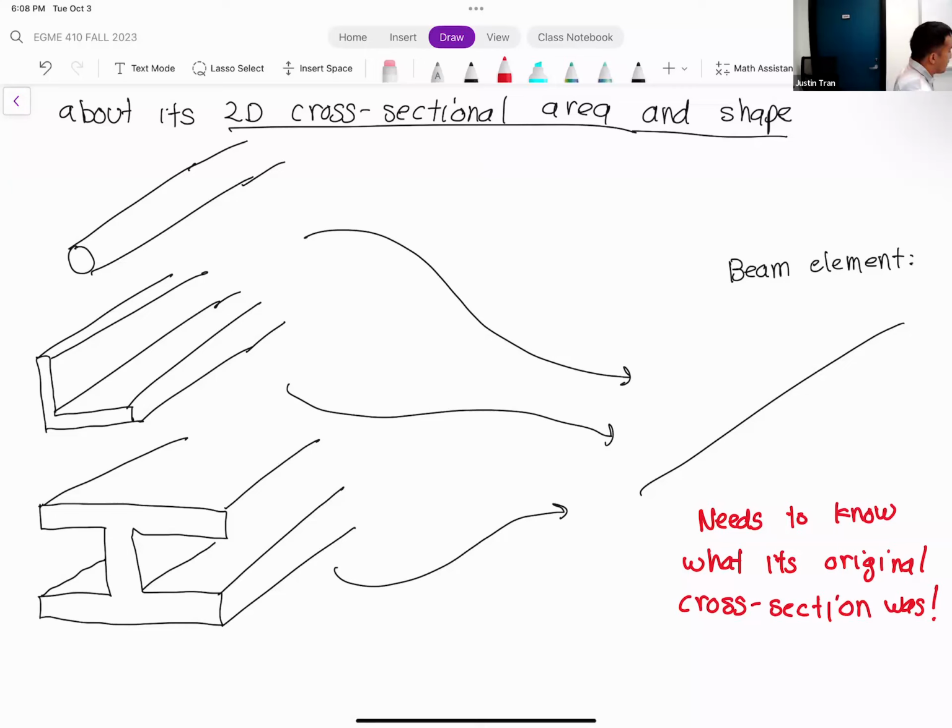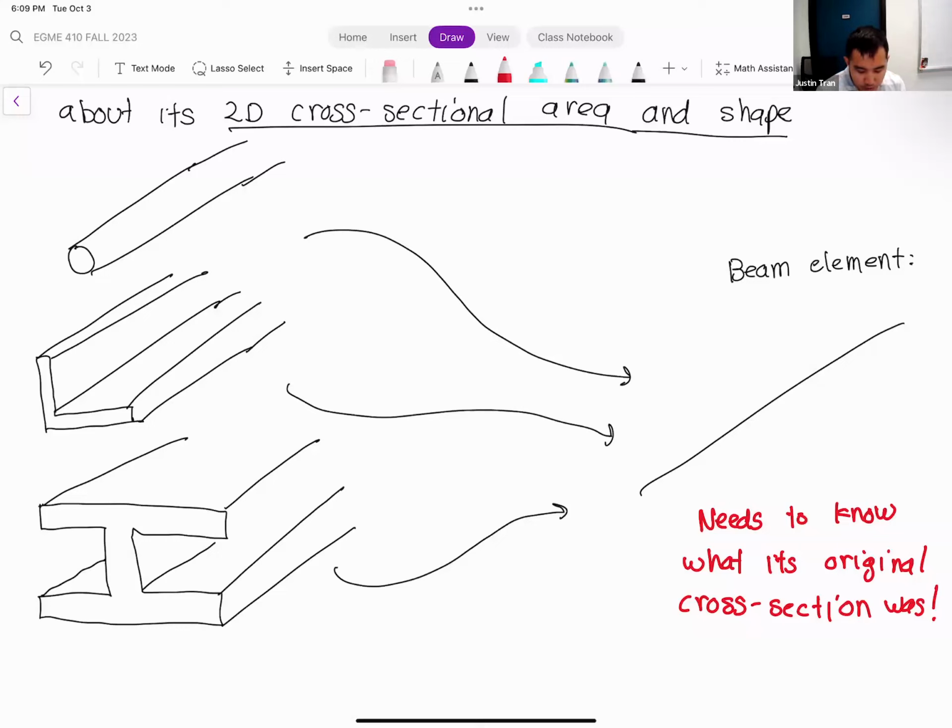And so internally, a beam element is actually a little bit more complex than a shell, because for a shell, you basically only add one material property. You only add the thickness of the shell. But for a beam, the way it stores is actually very interesting, because it stores a 2D sketch of what its cross section looks like, and that sketch has dimensions and everything. And you can even modify the sketch so that it's off center, rotated, and things like that. Of course, that's only relevant if you're creating a beam from scratch. But there's an easy way to create a beam where this is saved automatically.